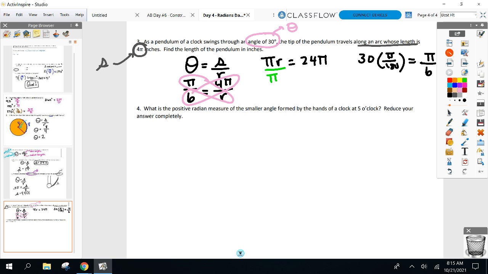You can go on your calc if you want, that's fine. Or you can see it right here, what's going to happen. Let's cancel out. The pis will go. And the radius length here, 24 inches. Can never plug degrees into this formula. Convert it first. And then our favorite one for some of you from yesterday.